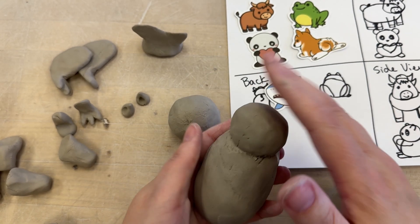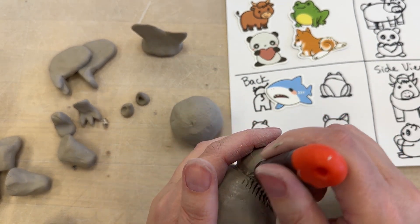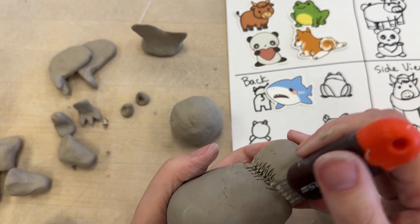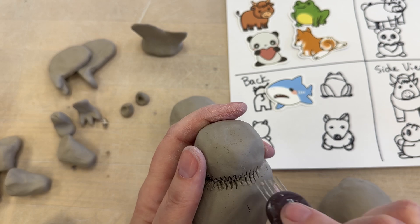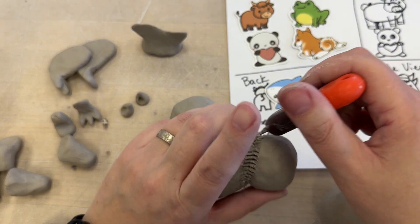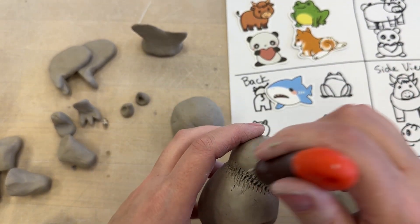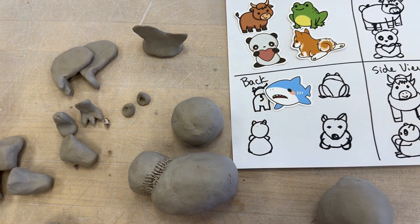I'm supporting the shape. Now like I said before, if you need a neck on yours, which I do, I'm going to go ahead and add that in right now. Since I'm doing it right this second and there's still some magic water in there, I don't need to score again — actually, I do need to score. I don't need to slip again. So I am going to score and then I'm going to take my coil.